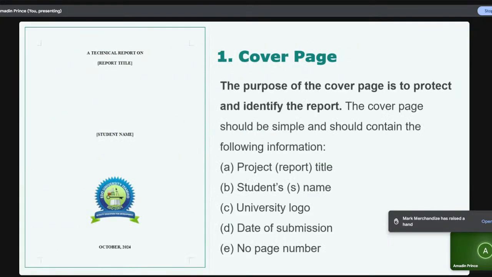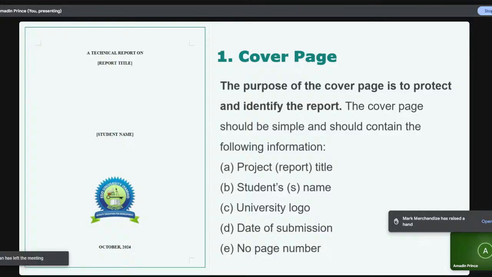Now, covering them one after the other, we'll go into the cover page. On your left hand side, you see an example of a cover page. The cover page is basically to identify and protect your work. It works for everything, including educational purposes. If you are writing a book, a book has its cover page. For instance, Atomic Habits has its front page, which is its cover page. Another book, Finding Your Purpose, also has its cover page.